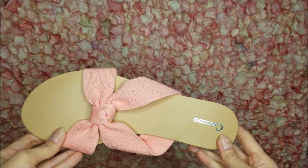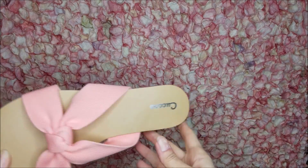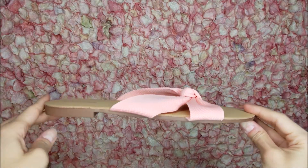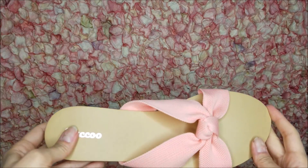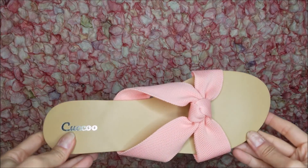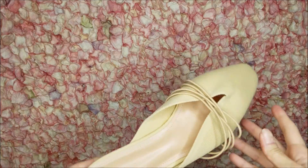I wanted to show what the shoes look like up close. This one has a little bow knot detail, and you can see the name written right there. The soles are a little bit thin with this tiny little heel. Very cute and comfortable, especially for spring and summer. These come in a variety of colors — I went with this kind of melon color.